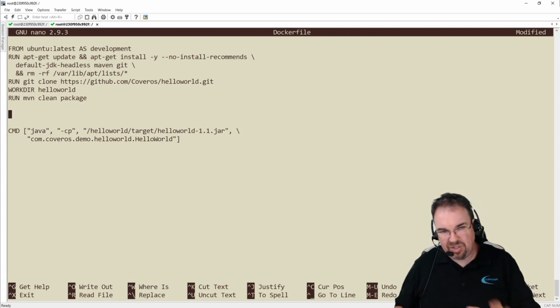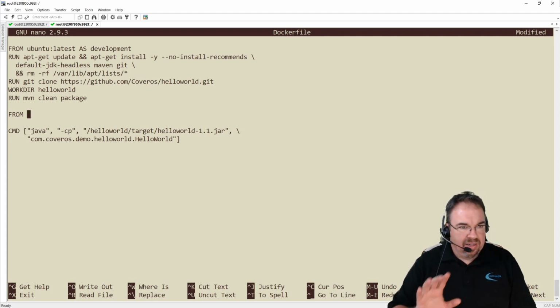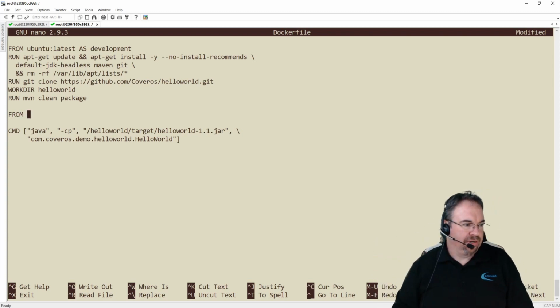It's going to install the development environment, which was our JDK, Maven, and Git. We're going to clone it. We're going to build it just like we did last time. But then we're going to make a change. We're going to start with another FROM command, right? And what this says is, you built that one, let's call it development. That was our Ubuntu.